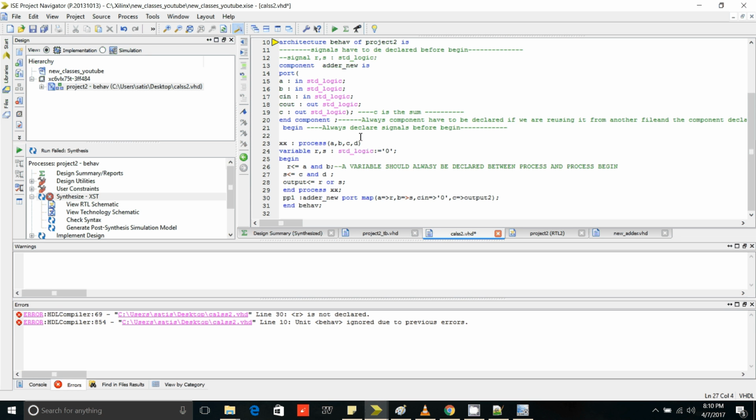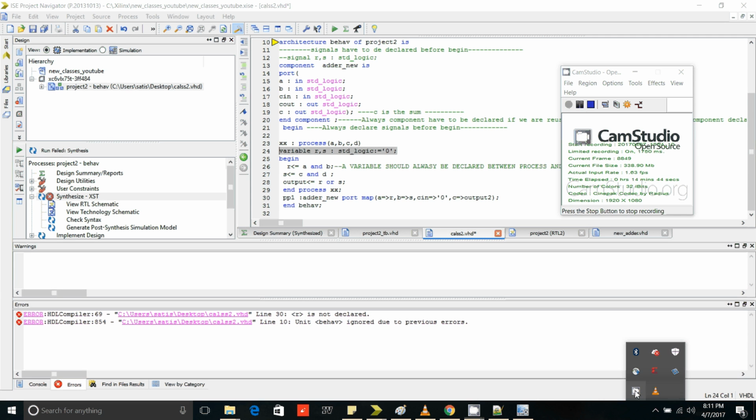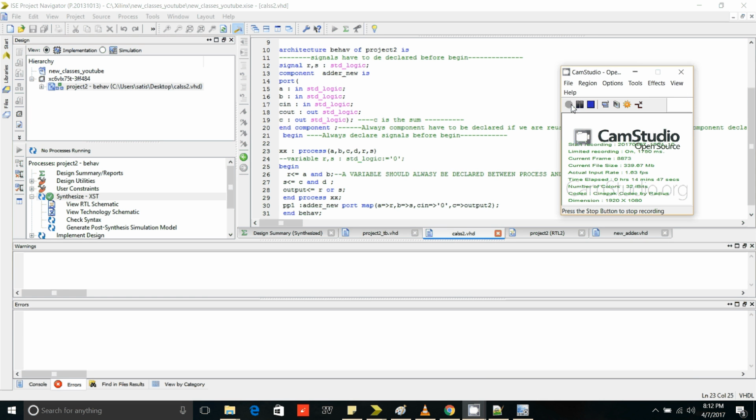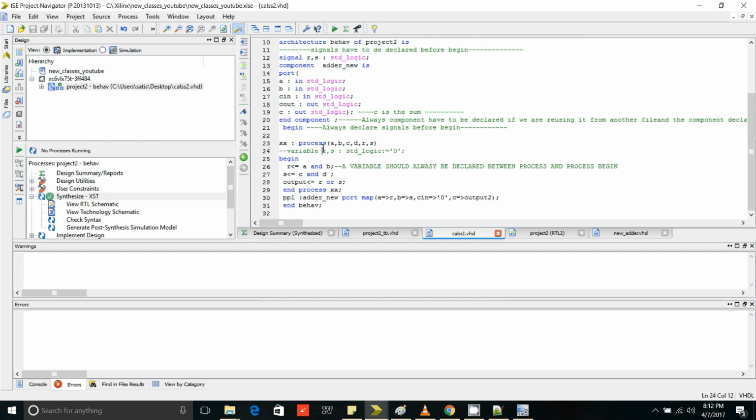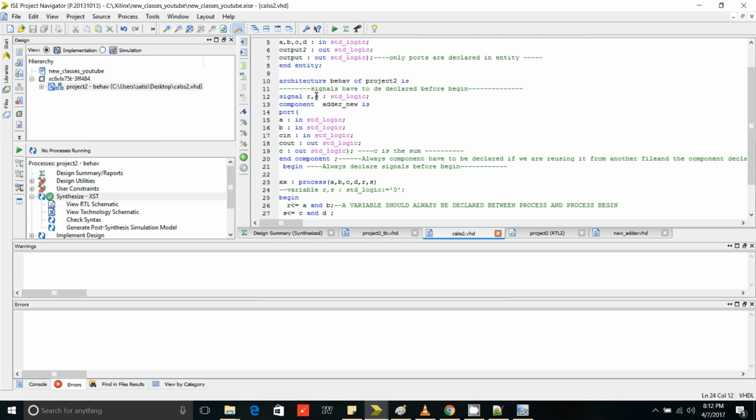And let me just copy paste it. It's a bit slow. Observe that I took out a variable here and put a signal here, and the code synthesizes fine.